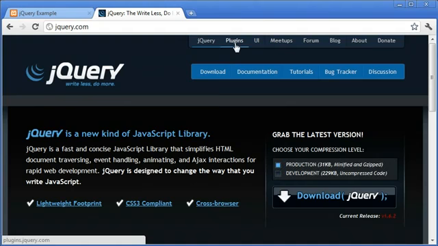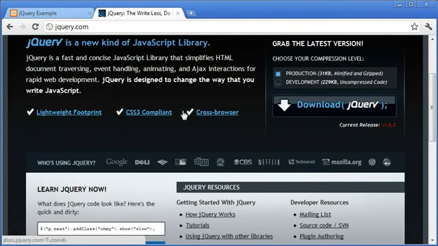It's an extremely powerful tool, and it's pretty much the future of JavaScript in terms of how it's easily written. Some people do prefer to write JavaScript on its own without using a library such as jQuery, and some people claim that jQuery is the easy option. However, because we have a large variety of companies that are actually using jQuery, it just goes to show that it is an extremely popular tool that when implemented correctly is extremely powerful.